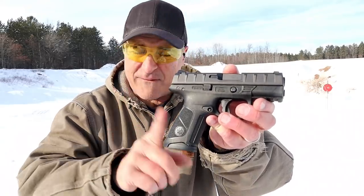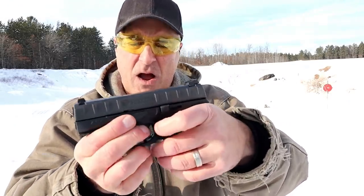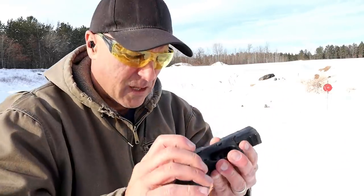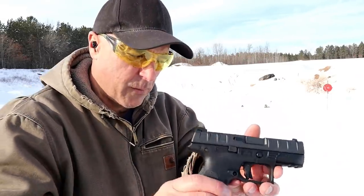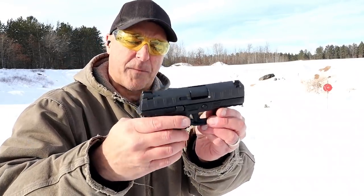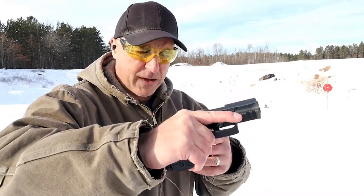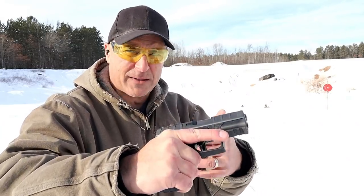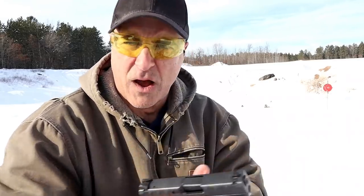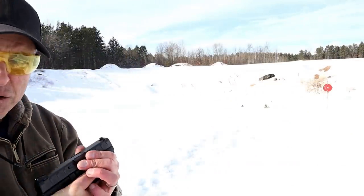Initially this was a $500–$525 gun and it has dropped in cost over time. The takedown is a little strange — I showed that on my table review, but I think the more I do it, it'll get a little easier. I like the grip texturing; the gun really does feel nice. The APX compact has a 13-round mag, but this has a 15-round mag and offers three-finger contact — a pretty nice shooter.